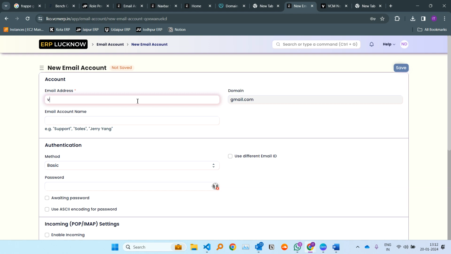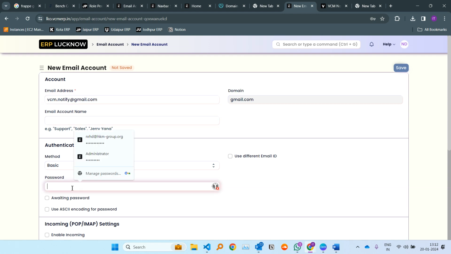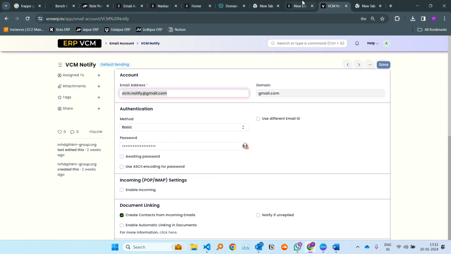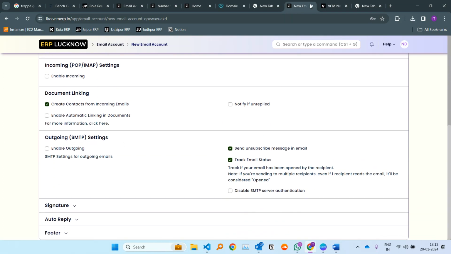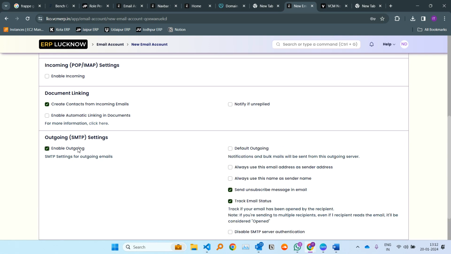Now here mention that same email ID at gmail.com. Here I'll mention that password. Other settings are the same. Default outgoing.